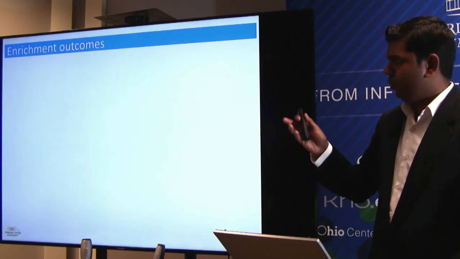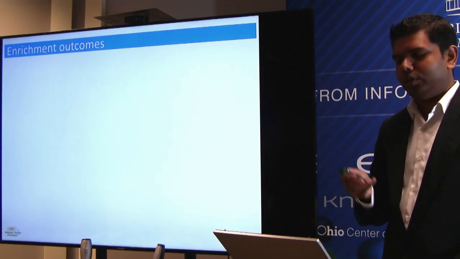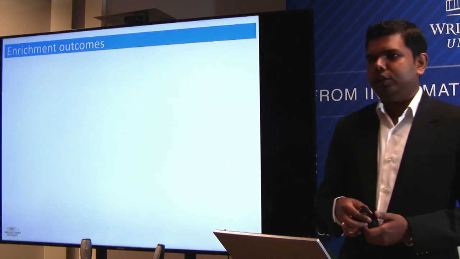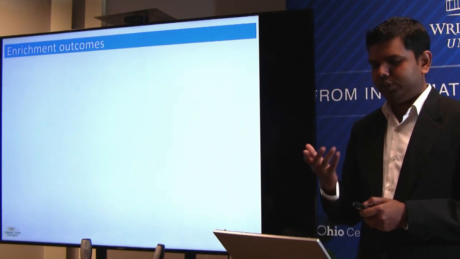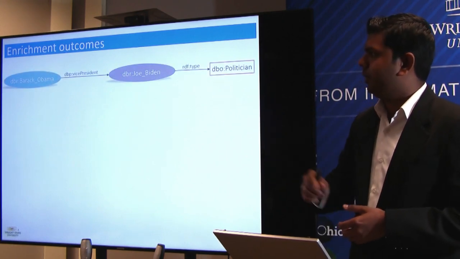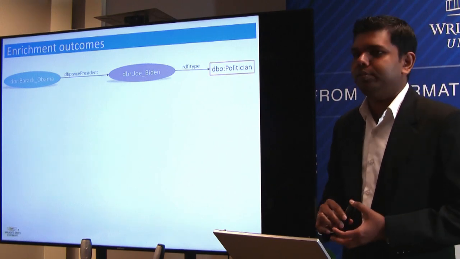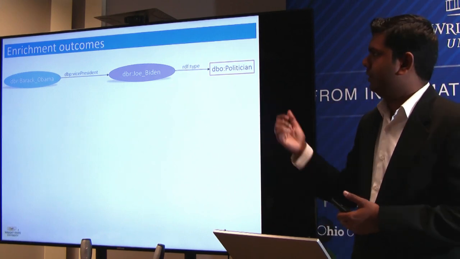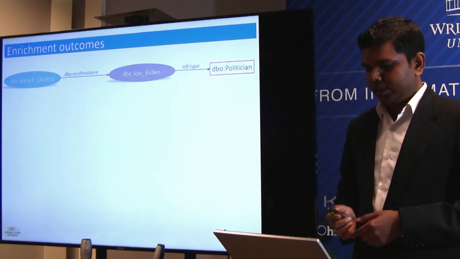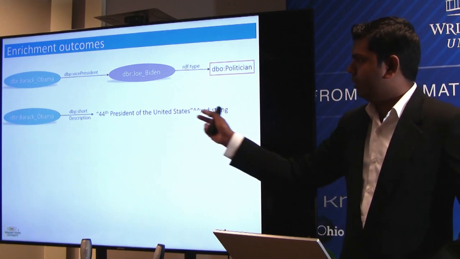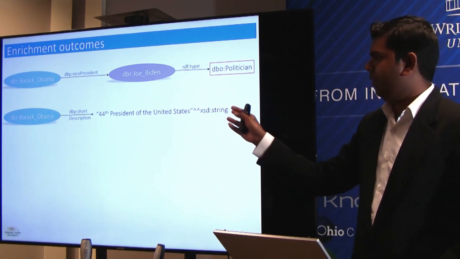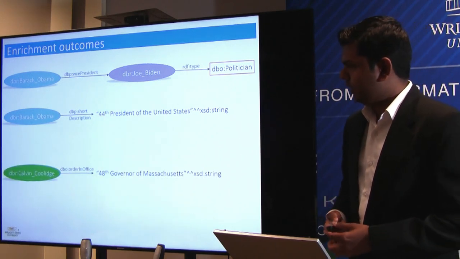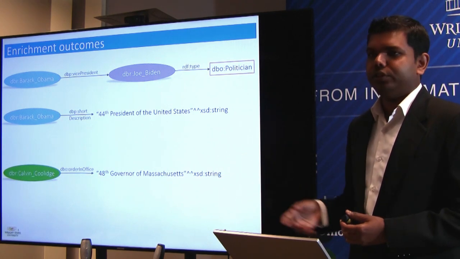So looking at a comprehensive example, how can this kind of approach help machines and also maybe humans to look at details more semantically. So we take a triple here. The property is an object property, which means the object part is an entity, and it is typed as a politician. We take another triple, and its value is a string. It doesn't have anything beyond the implementation type string. Another triple says the governor of Massachusetts, and it's also a string.